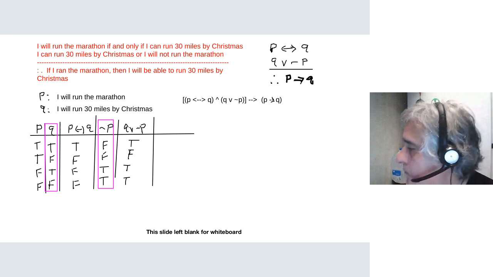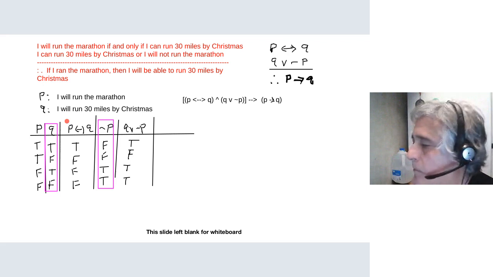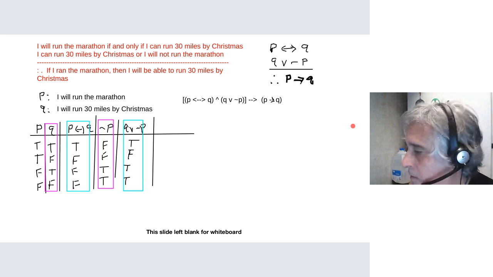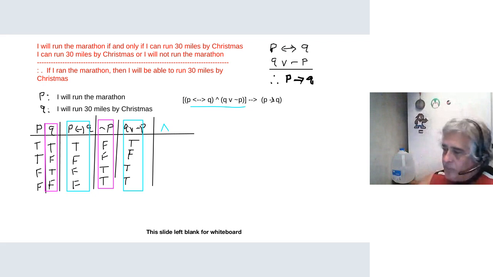All right, so the last thing, let's see if I can do this to help make these easier. Now I'm going to take this one and this one, and put them together, and I'm going to keep this whole thing the same color. I'm going to put those two together using the AND rule. So what is the AND rule? Remember, it's the one where if you've got just one false in there, then it's false. The only time it's going to be true is if you've got two truths. So that one is true. False. False. False. So that's the whole left-hand side now.